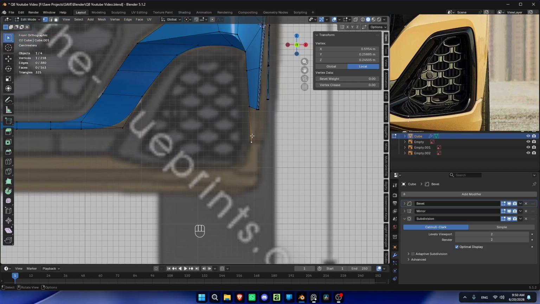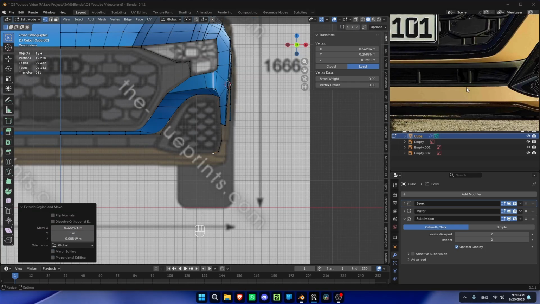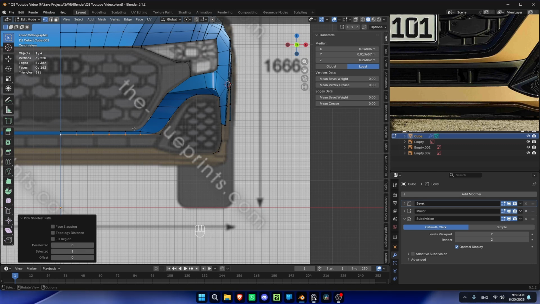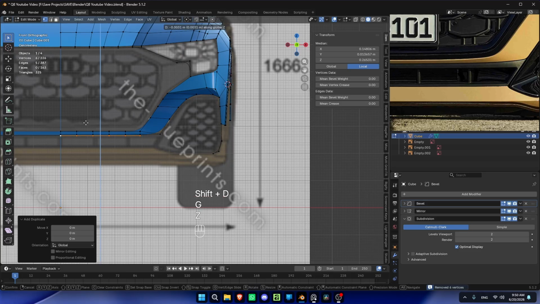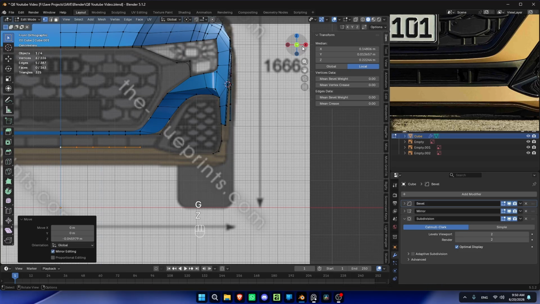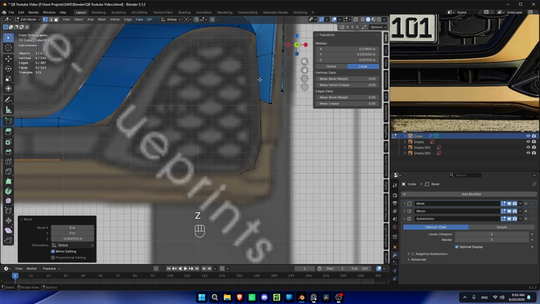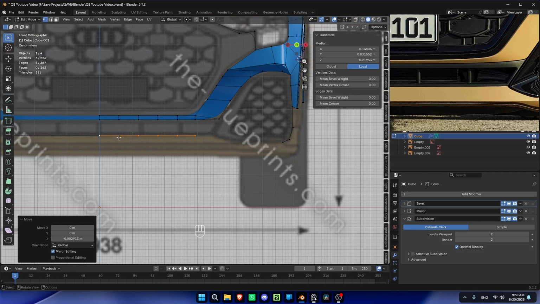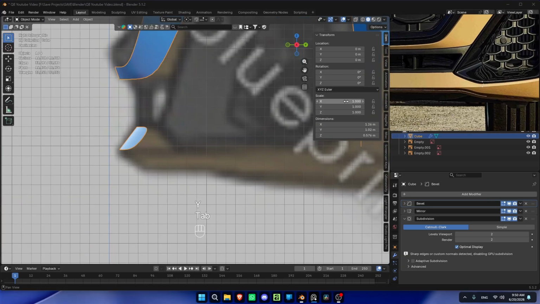Right, let me just continue doing this one up here. Right, I think this one needs to be, so let me just extrude. No, let me just Shift D to duplicate it. G Z, so I can put it on here. Let me just see, G Y Z, so I can do this, and let me just extrude Z so I can push it in here. So G Y, so we can make this up here.